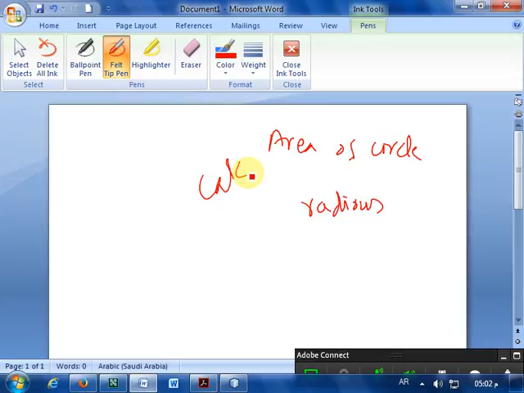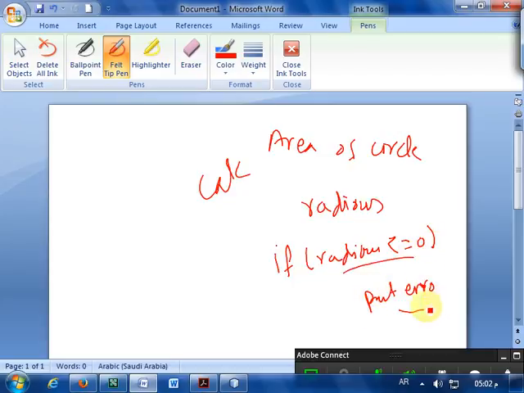Now it says that if the radius is less than or equal to 0, print an error message or invalid input, because we want the radius to be greater than 0. For any circle the radius is always greater than 0. So if the radius is less than 0, it means it is invalid input. You need to print that it is invalid input. If it is not, then you have to calculate the area of the circle.